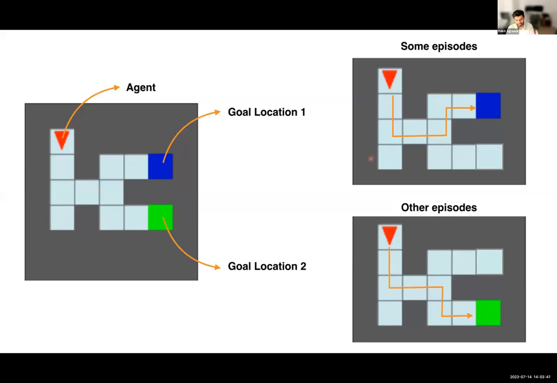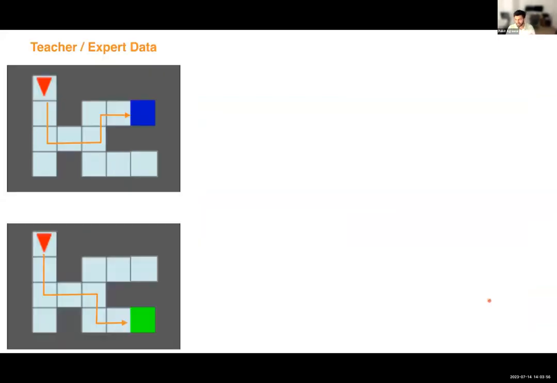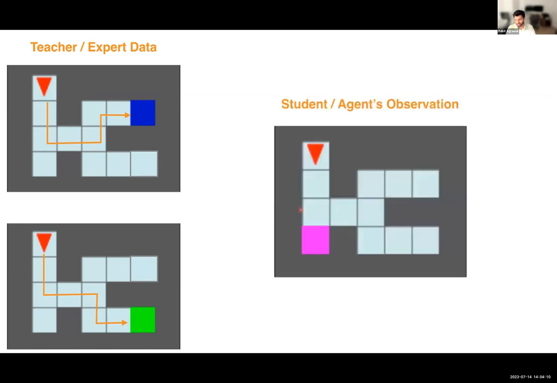So it's a stochastic environment where in some trials you have to go to the blue thing and in some trials you have to go to the green thing. Now assume that the teacher, or the expert, can observe the whole map. So it does know whether the goal is at the blue location or at the green location. But now consider the student, or the learner, which is trying to learn from this teacher. It cannot observe where the goal is.